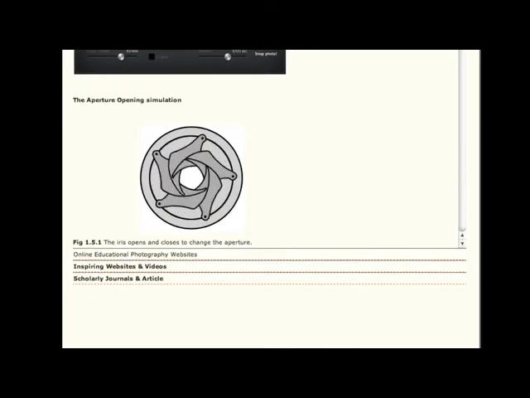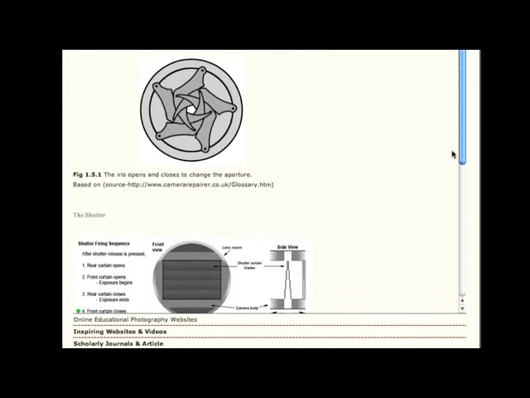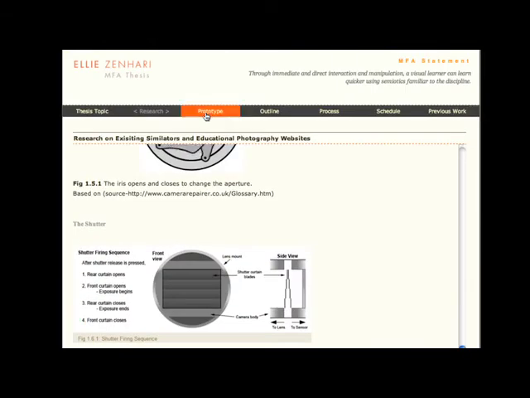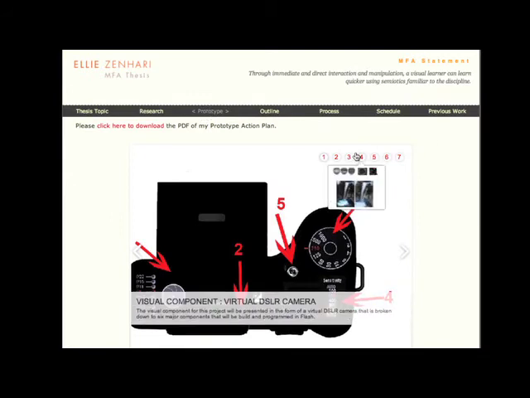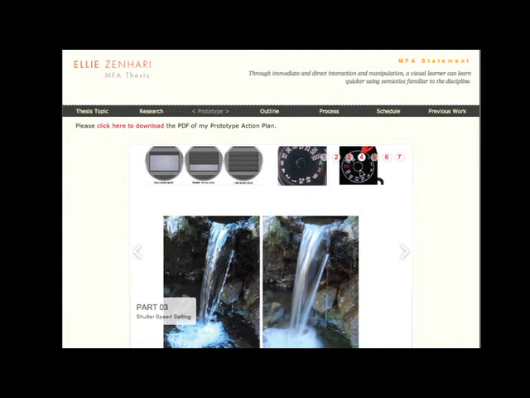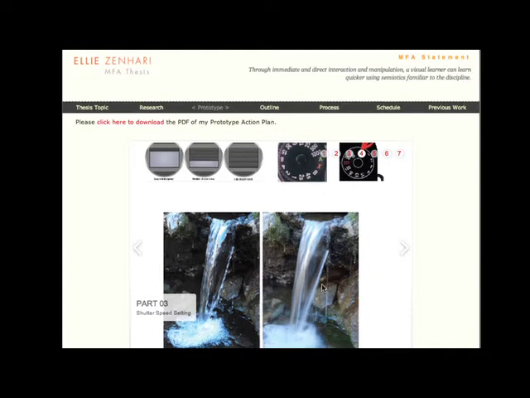and PDF files, so that the student, if they prefer to download and read notes, they could do that. So for example, with the shutter speed, I would actually include this animated shutter speed. I mean, not this particular one, but one that I'll build in Flash. I will include it as part of my prototype. So for example, here, the student can actually, once they change the dial to whatever setting they like to use, they see the automatic animation based on their selection, and they see the output of how the photograph is affected.